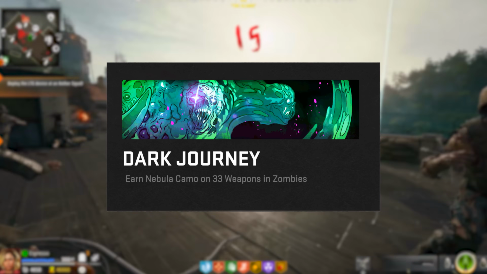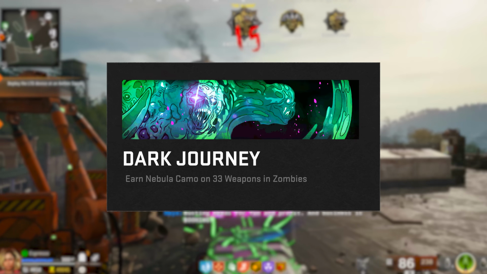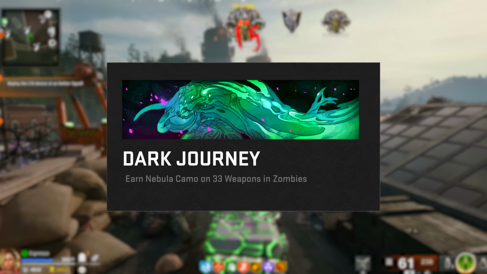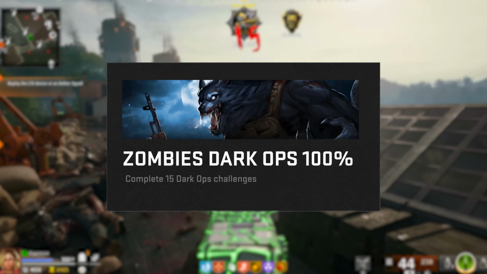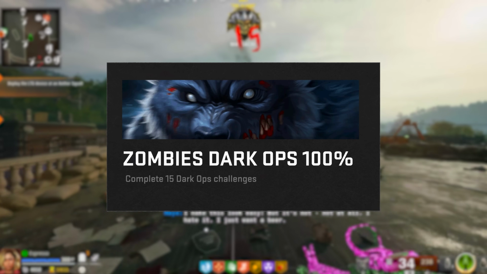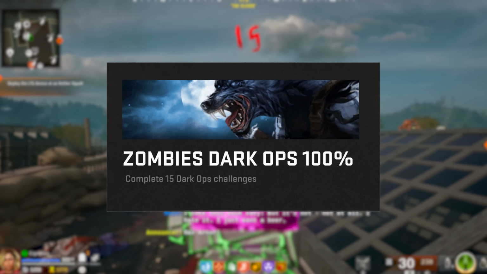Then you have Dark Journey that requires you to get Nebula camo on 33 weapons in zombies. It can be the base weapons, it can be a combination of the base and the DLC weapons, but so long as you have 33 weapons with Nebula camo unlocked, Dark Journey is yours. And then finally, if you do 15 of those, you complete the Dark Ops challenges, you get Zombies Dark Ops 100%. So again, you don't need to do all of these, but for the Dark Ops Mastery, you need to do at least 15 like you did within multiplayer.